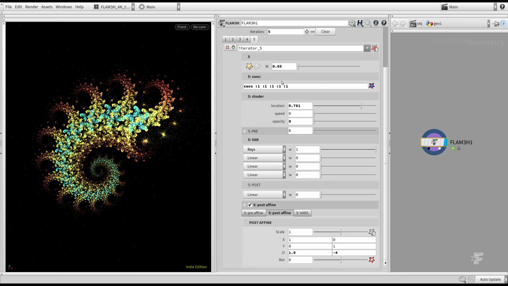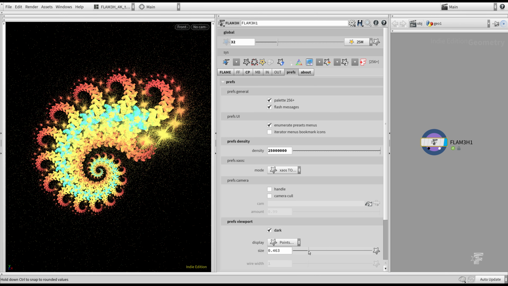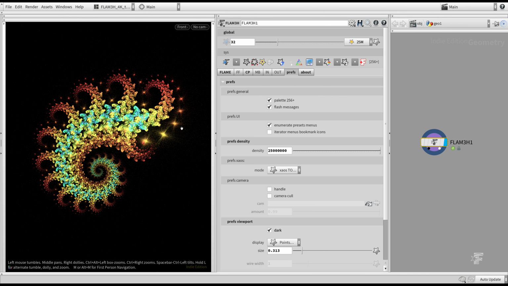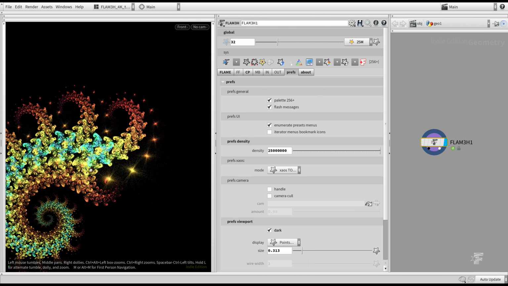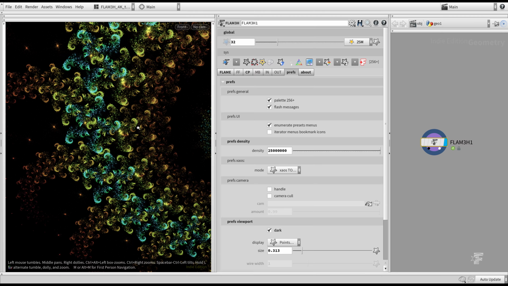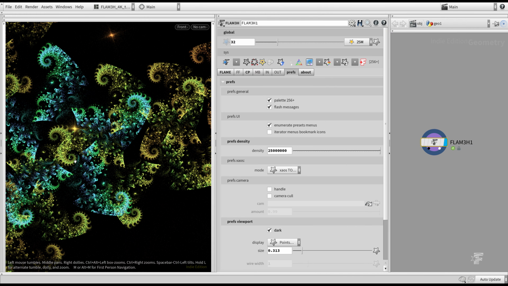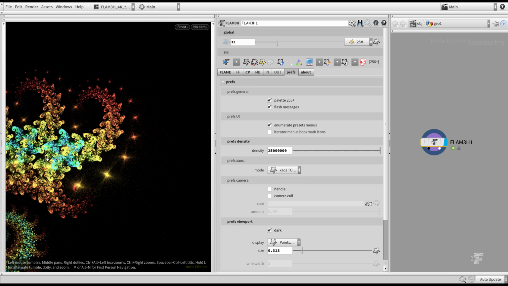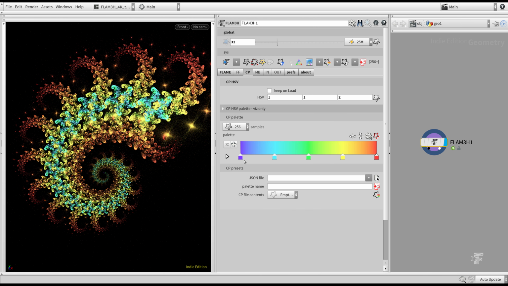Let's stick with this. And now let's say 25 million. And let's reduce. Now we got those cool little lens flares that kind of run across every swirl. And plus all those nice swirls inside a swirl inside a swirl, which is really, really cool. And obviously playing with a palette and giving it a different color will be another thing to try.